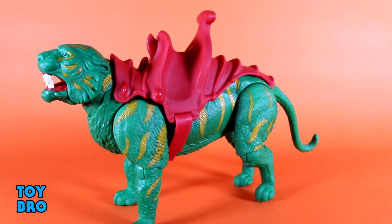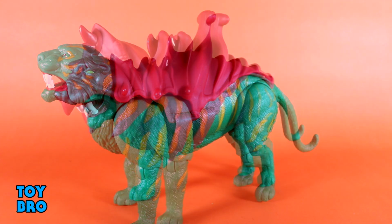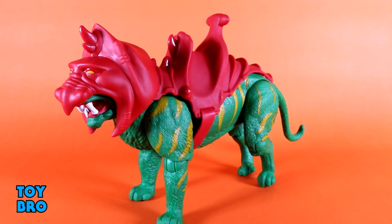I mean, it's certainly better than the vintage Battle Cat because he didn't move at all, and it's very much in line with this line. It's not super articulated, but it also does move enough to kind of satisfy the need to put him in a dynamic pose. Where this guy truly shines, though, is the looks department, because this is very much a vintage-style Battle Cat that just has articulation cut in.